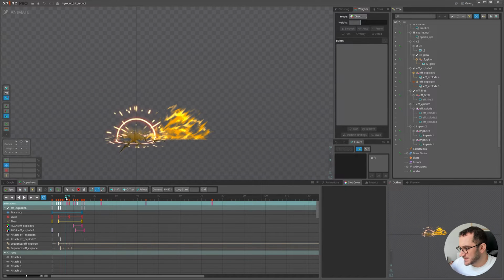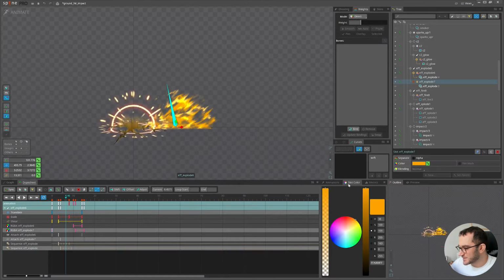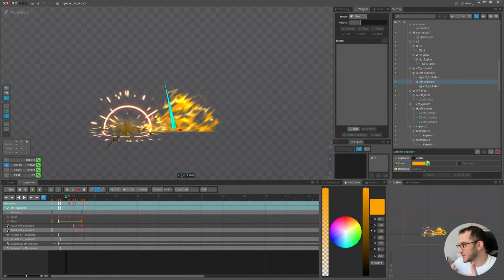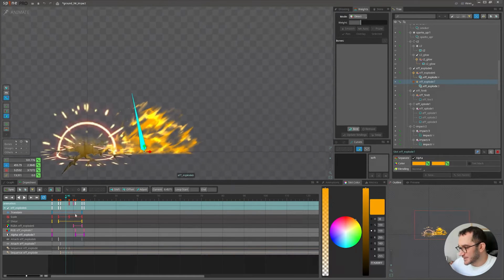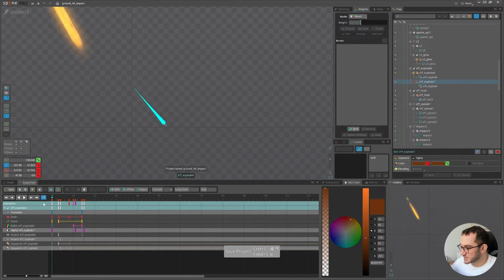Okay, I can see we use the color here because this color is getting overridden. For that, we can come here to do the color here, or just separate the alpha and delete this pink color. These ones contain the actual color. The purple ones are only the alpha. So if I delete them, it will bring the color from the setup pose.